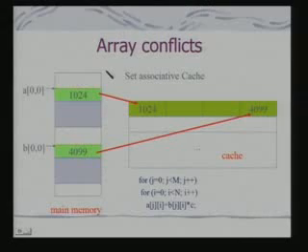Let's look at another example, this one of an array conflict. We have all studied set associative cache. Let's consider that I am dealing with two arrays, A and B. If it's a set associative cache, the mapping I am showing here is that array A00 starts at location 1024, and B00 say starts at location 4099. The whole line in the cache is mapped with respect to this. It's a set associative cache, so a set gets mapped. Interestingly, B00 gets mapped to this same point, which means the locations around B00 would be mapped to this line as well.